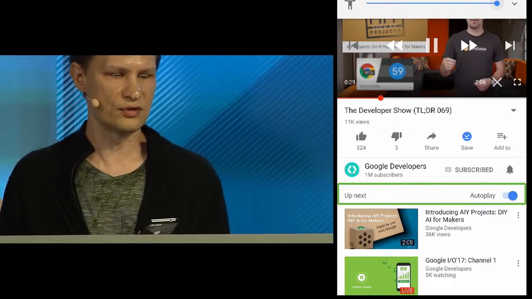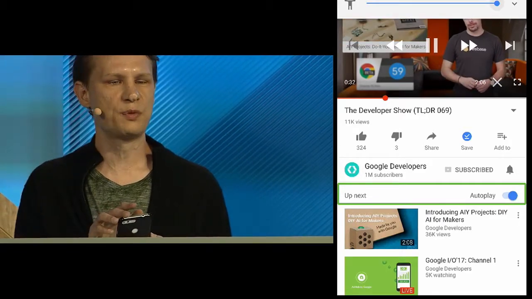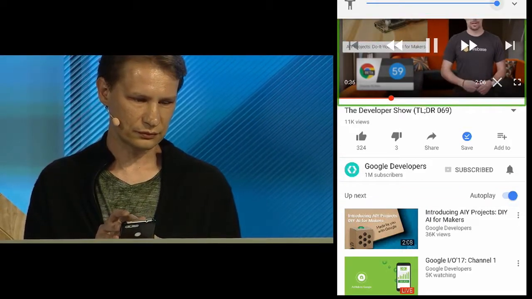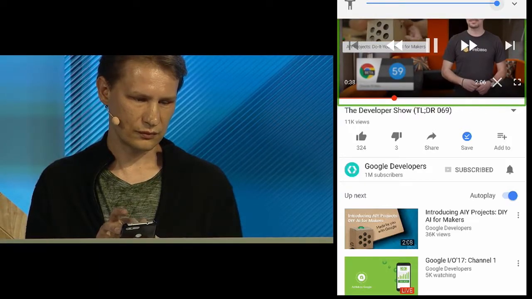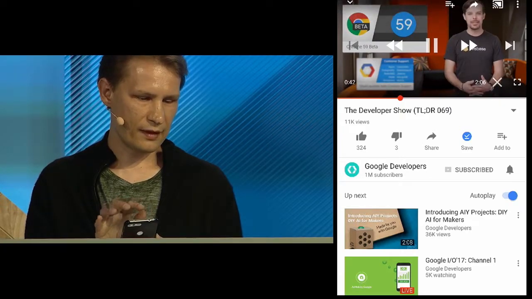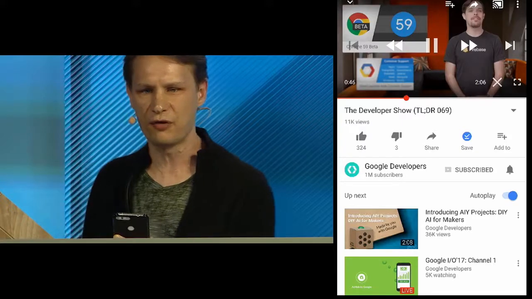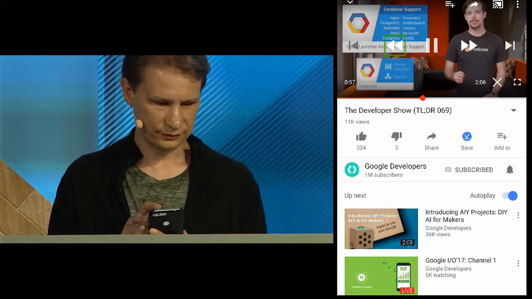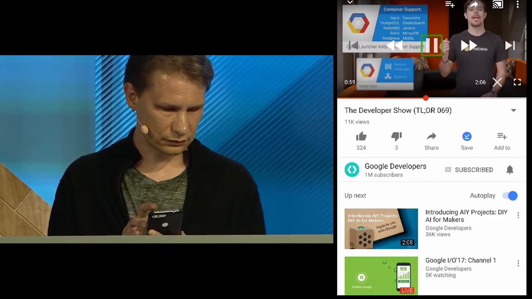So TalkBack user is now able to adjust the volume of the speech independently from the media volume. Incidentally, you will also notice that there is now a new accessibility volume slider at the top of the screen. So that again allows you, if you're a visual user, you can adjust this slider as well from the volume tray.